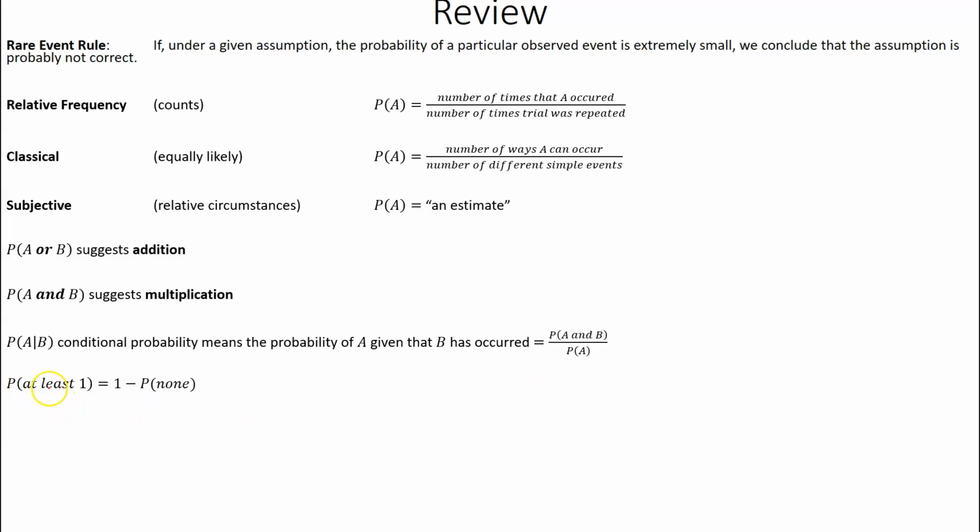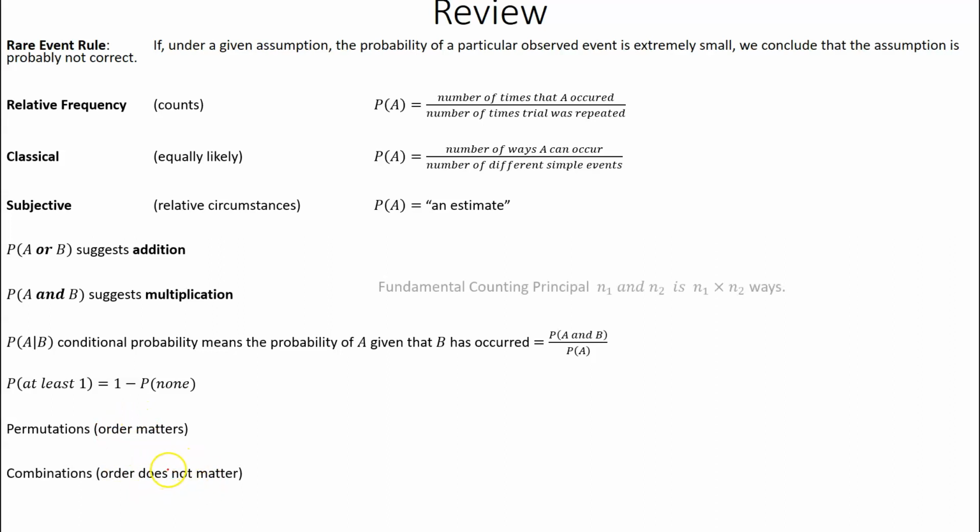The idea of the probability of at least one is 1 minus the probability of none, or the probability of it not happening at all is maybe another way to say it. One of our counting methods was permutations, and in that case, don't forget order matters, but in combinations, the order does not matter. We had the fundamental counting principle, which says if you've got multiple events and each event can happen several ways, to get all the ways it could happen, you multiply the ways each individual event could turn out together, and you will get the total of all of them. And of course, we had the labeling problem formula.